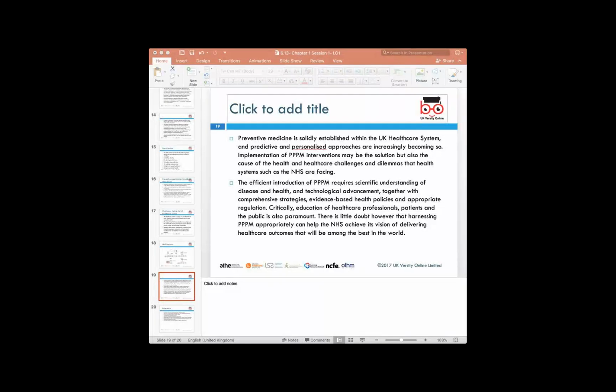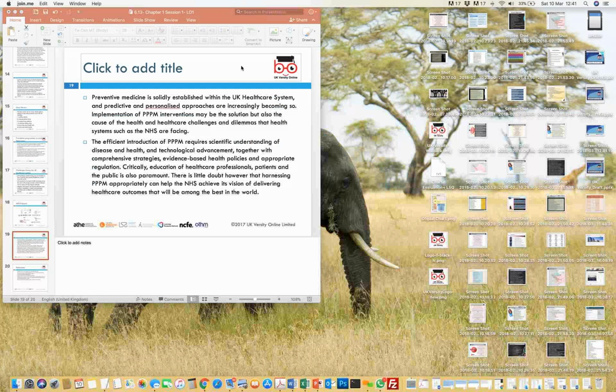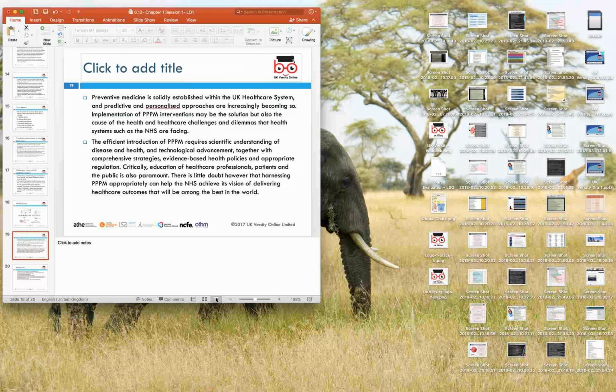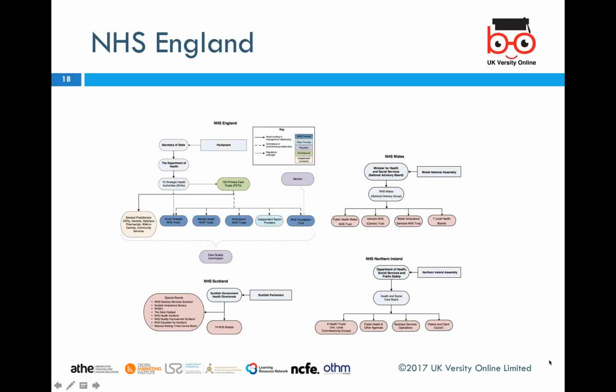So if you see this particular slide, just one second, to share the full screen and then make it full screen. It gives you a bird's eye view of the full structure.